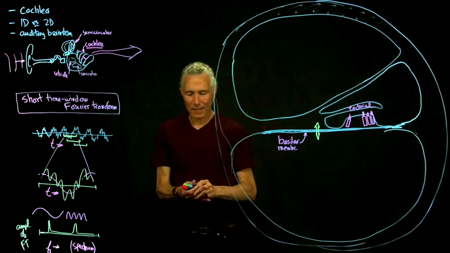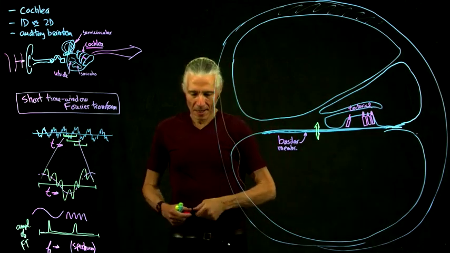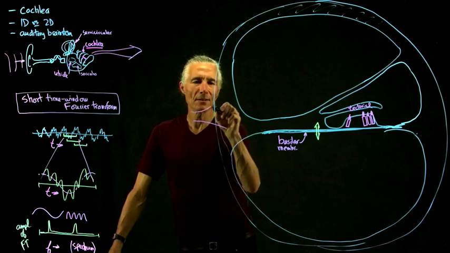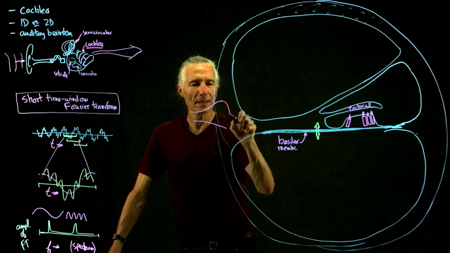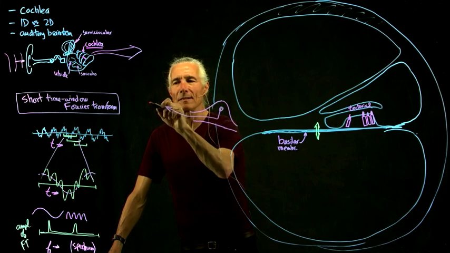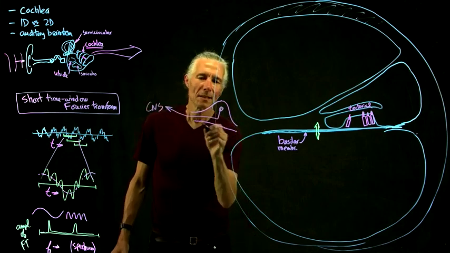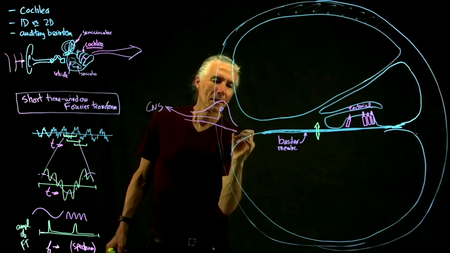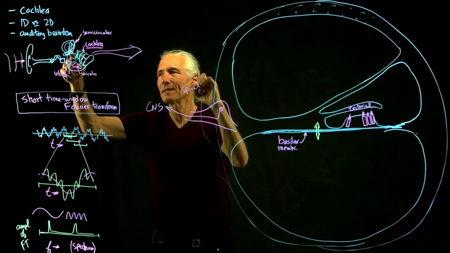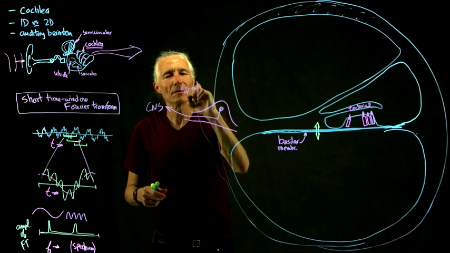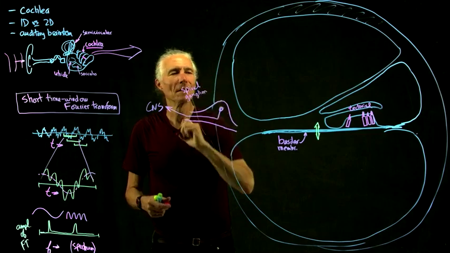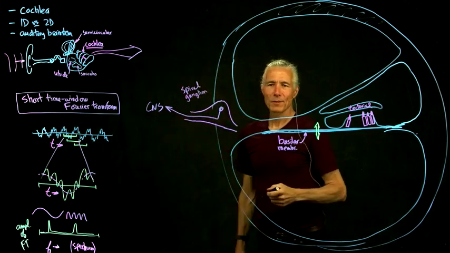And then we mentioned that there was the ganglion cells. So the ganglion cells are kind of sitting right next to this, and those are the guys going into the CNS. And that's called the spiral ganglion because it spirals around, just like it's on the inner turn there. Spiral ganglion. That's what the ganglion cells in the auditory system are called.